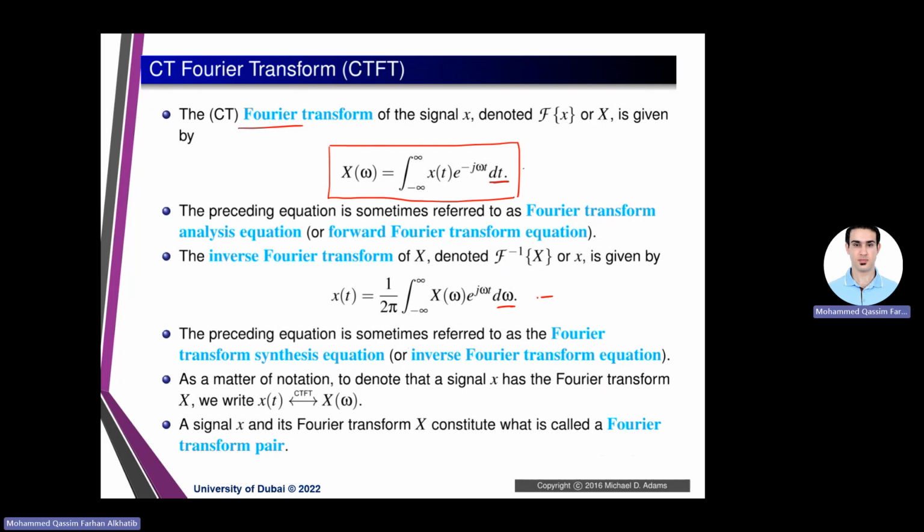And there's another expression here also: x of t equals the integration from minus infinity to infinity of x of f times e to the power j 2 pi f t, df, if you have the signal represented in the frequency domain in f. We'll stick with the book, so we'll be dealing with omega in most of our analysis. Okay, so they are Fourier pairs, and you'll see now that we'll rely a lot on tables using the pairs.